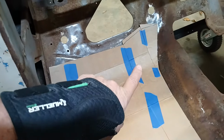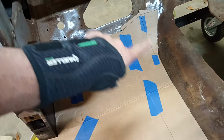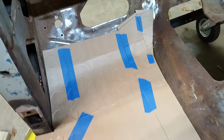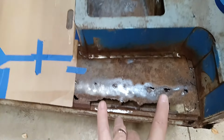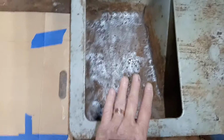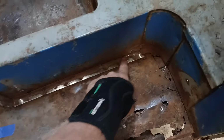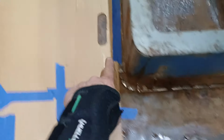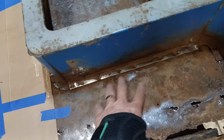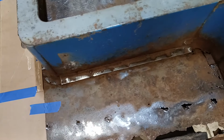Depending upon how big my sheet is on my sheet metal, I may end up just running this straight and then doing that as a separate piece, but we'll just see how much metal I've got. Now this piece, I think I can do one piece that starts here, scoots down underneath and inside this toolbox. And I think most of the floor in the toolbox needs to be replaced. So I'll be basically drilling out all of these spot welds around here and separating this. And that way I can slide that new one straight in there.